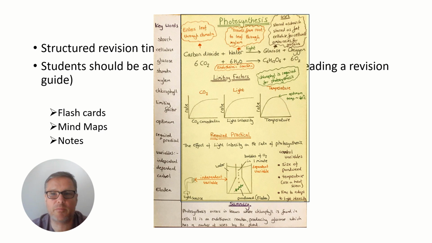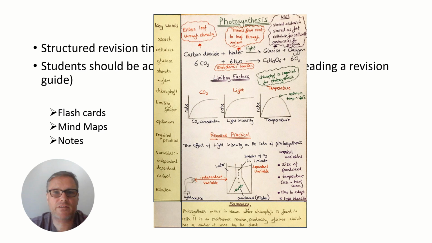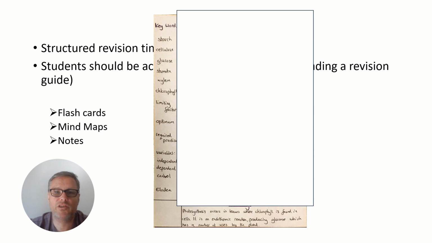You use diagrams where possible and lots of colour to make the key things stand out. And then in the left-hand margin, you would draw out some key words, some key ideas about the notes you've just made, and a little summary at the bottom. And then importantly, you need to use these notes. So what you would do is you would take them, you would cover up the note section with a piece of paper, and you can use the keywords in the summary here to remind you of the key ideas, and then see if you can redo the notes on the paper. And obviously you can lift up the paper to check if needs be.